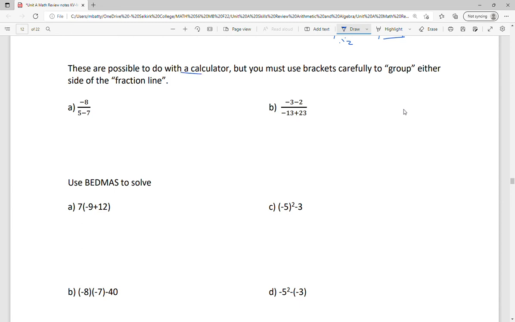So you can do these with your calculator. You do have to use brackets carefully. If you feel like using your calculator, you absolutely can. I'm going to stay with the approach that we've been doing so far, right? You might, on your calculator, have to do the brackets in there to show that grouping to your calculator. I think, for the most part, it's usually easier to just do them kind of straight out. So this one, we'd have -5 on the top, and we'd have, what's that, 10 on the bottom, or a -1/2.